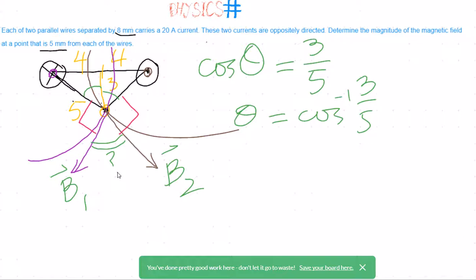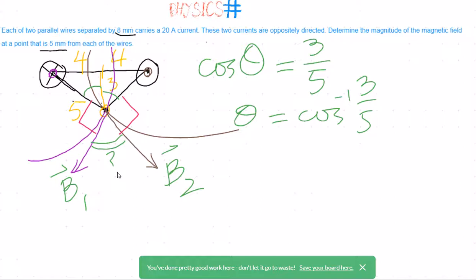This angle comes from the fact that the total angle around any point in space, in two dimensions, is always 360 degrees. We all know that. Except for this angle that I'm trying to find, all the other angles associated with this point are known. Cosine inverse of 3/5, and then twice that, because we have two of those green angles, and the two red angles are 90 degrees. So you add them up and subtract this sum from 360 degrees and you get this unknown angle.